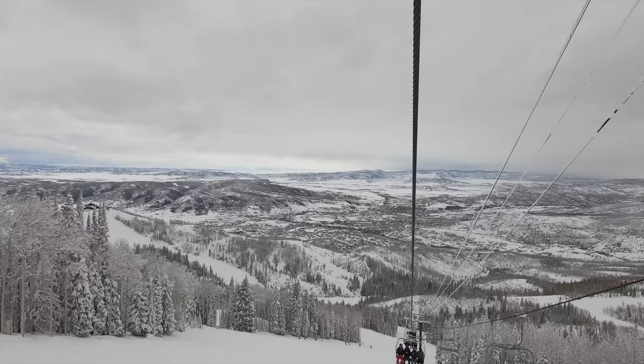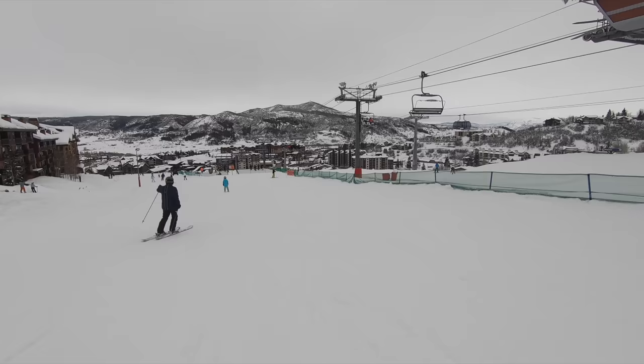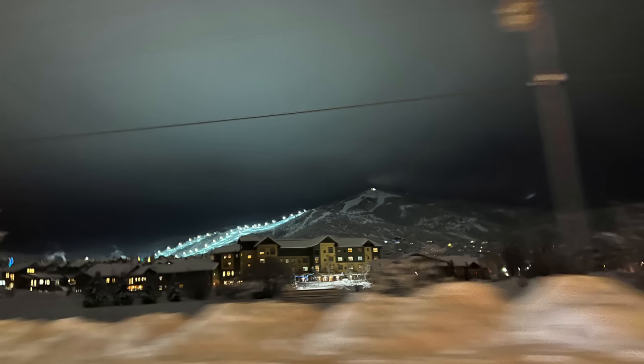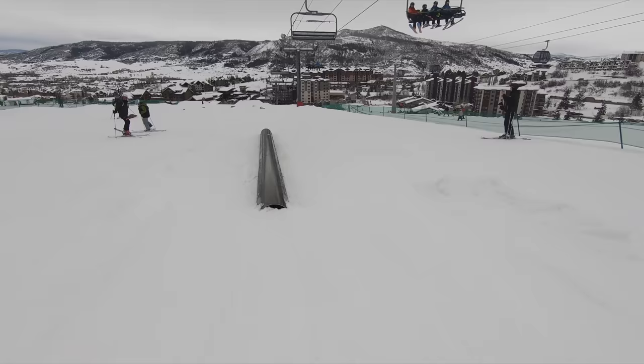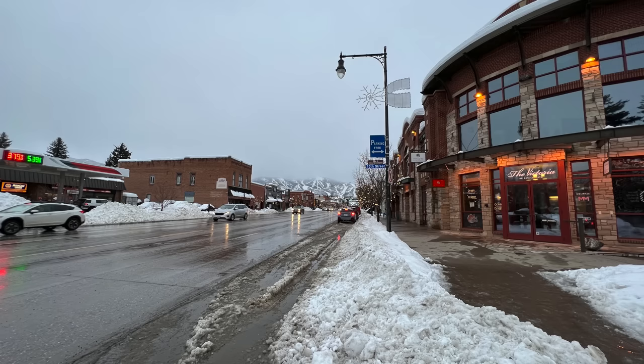Steamboat's mountain aesthetic generally impresses, though the flat summit areas won't match the tops found at other Colorado resorts. Upper mountain areas offer picturesque views of the valley and neighboring peaks, and the aspen tree landscapes are unique. While Steamboat Village is fairly built up, the rest of the mountain has little development. The resort also offers night skiing on five trails — a useful option for those wanting to hit the slopes later in the day.